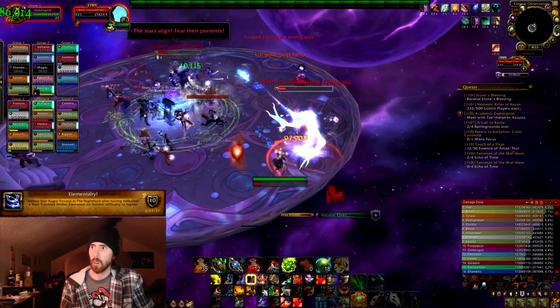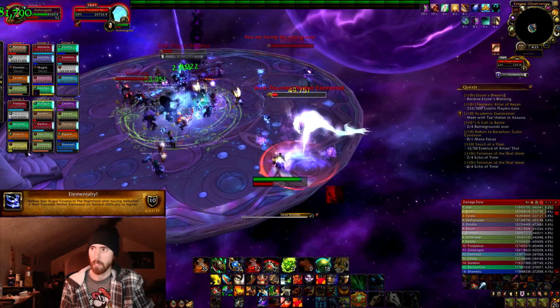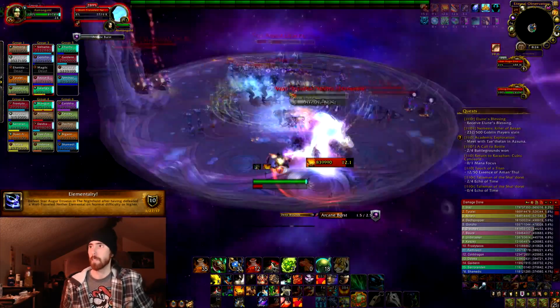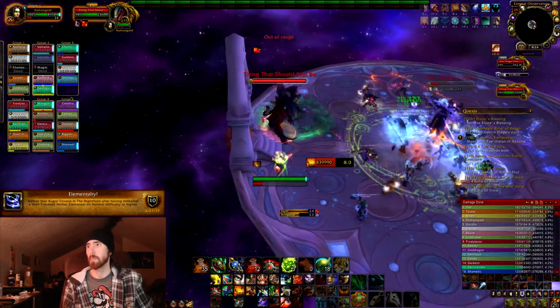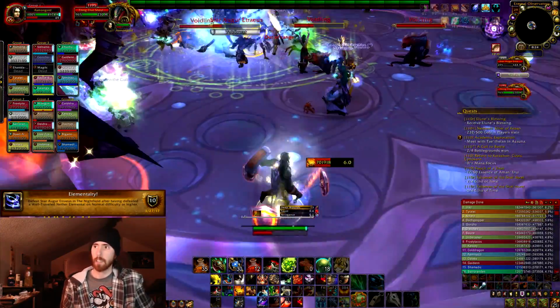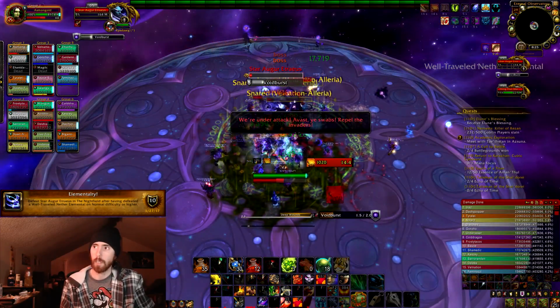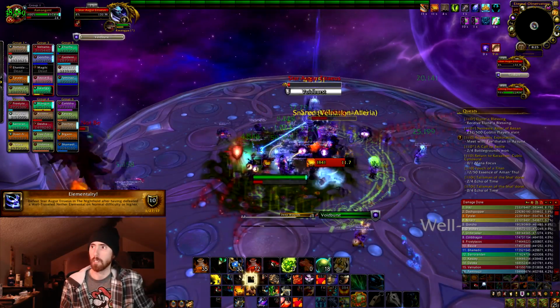Usually on Star Augur pugs, the first phase is the worst because people don't know where to stand. So if you're very worried about that, but you do have a lot of good damage and you're just worried about doing mechanics properly, you can pop Heroism at the beginning, and that might make the last phase a little bit more difficult, but if you have the throughput, it could be better, just so you don't have an early wipe due to bad tank positioning or bad DPS positioning or something like that.